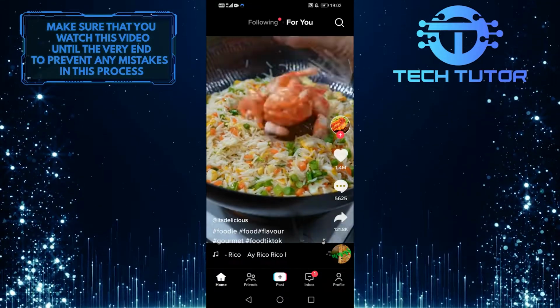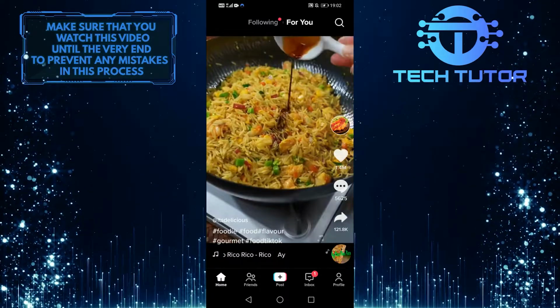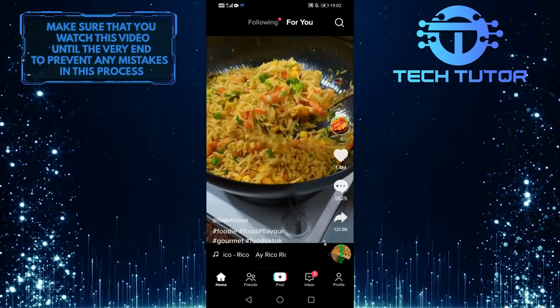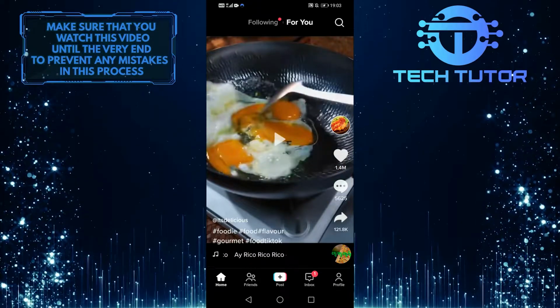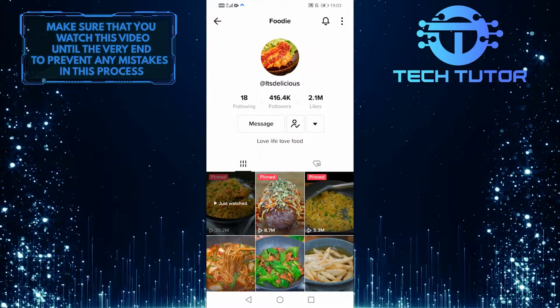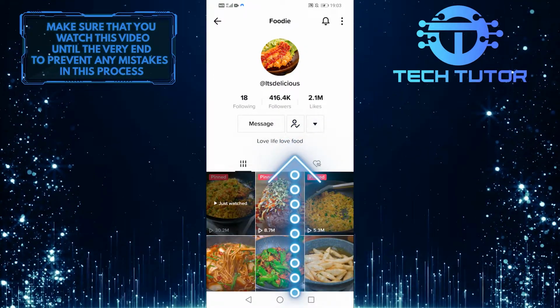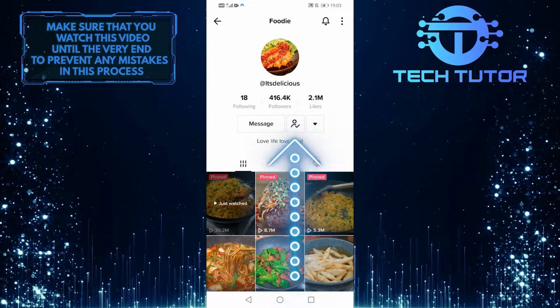Okay, let's pretend I just like to follow this user and all I want to do is touch the plus icon just beside their profile picture on TikTok. So I just tapped on it and it turned from a plus to a small check mark but then just vanished. So if I swipe to the left here to get over to their profile, you can now see next to messages a very small figure icon with a check mark, which indicates I'm following that person.